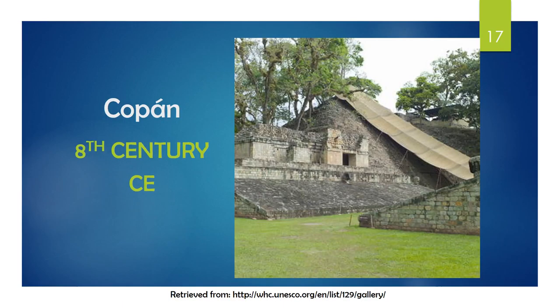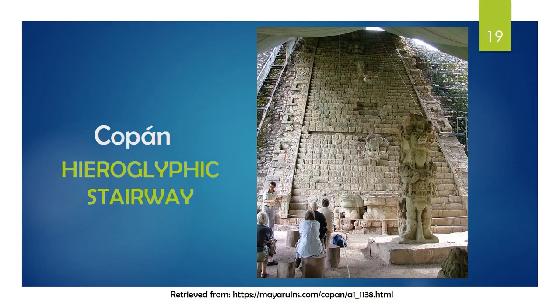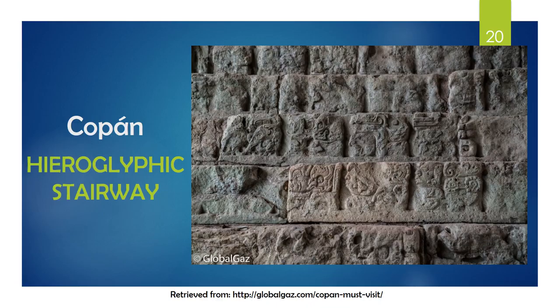Copan was another major Maya city. The site of ruin shows a lot more damage and wear and tear since it was located on the flood plain in Honduras, and it was used during the 8th century as a farming settlement. This site is also unique due to it having only a few buildings. Ball courts were another feature of many Maya sites, and Copan is no exception. Copan also has one cool feature at these ruins, which is the hieroglyphic stairway, which shows the intricate carvings found in Mayan architecture. At Copan, they have a covering to protect the stairway from the elements.